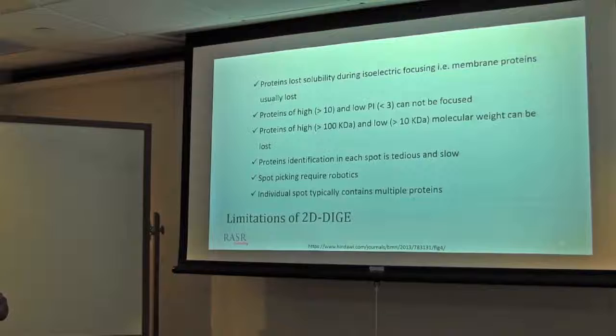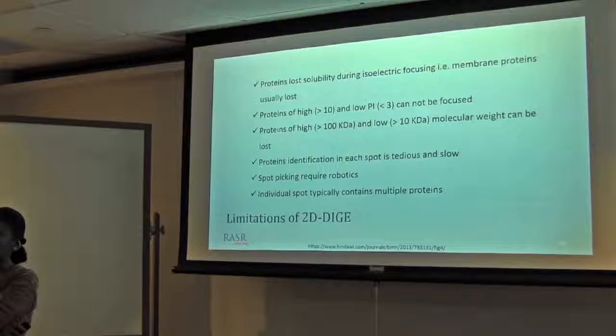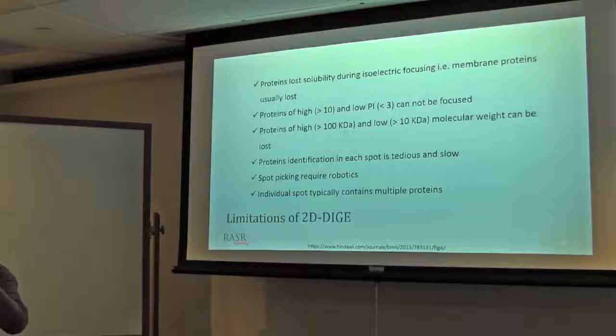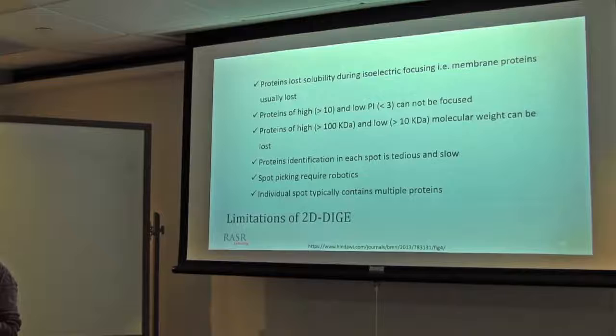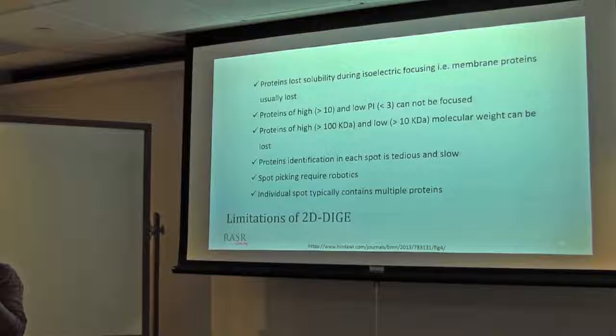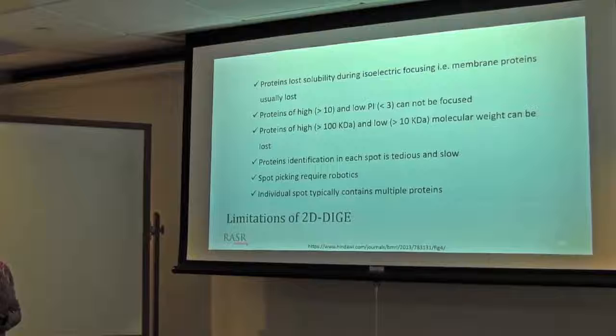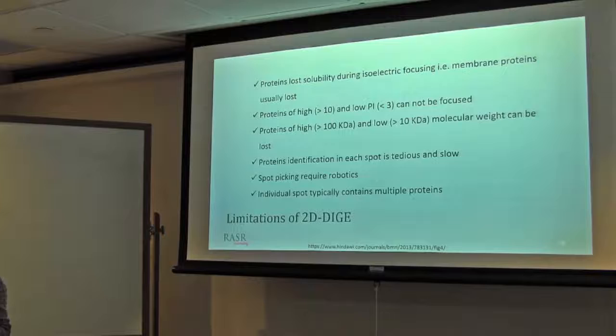Then the other thing, which is proteins of very high and low pH, you can lose them. Why? Because your isoelectric focusing strips or the gel are normally pH 3 to 10. At extreme ends, you are always placing wetting paper to cool down the electrodes so that gels are not burned during that time. Basically, if you are using 3 to 10 pH range, you are only looking from 5 to 8 because the ends are always damaged. Also, very high molecular weight proteins, you will not see better separation or they only stay on the top of the gel.